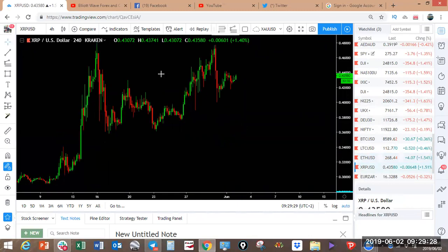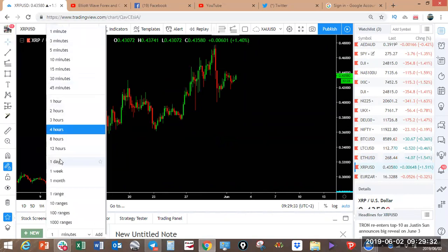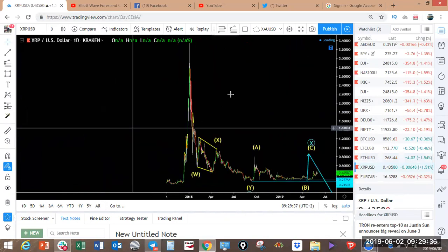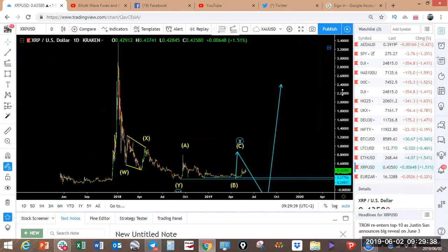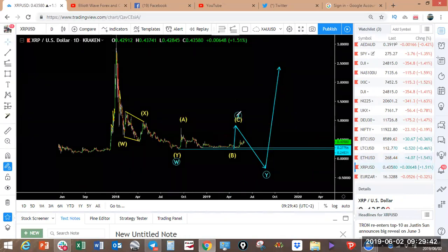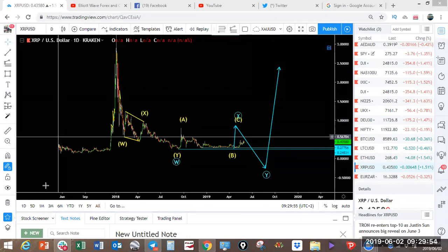Ripple, let's show the daily as well, because I need to show the move that we've been expecting on Ripple, and it looks like that move is coming. So that, the blue line that I have there on Ripple, this move we've been expecting for some time, and that move is coming. So let's have a look here. It's possible that we don't get this one here because it looks like all the cryptos are looking upside now. So let's first look at the structure and what we're looking at here.